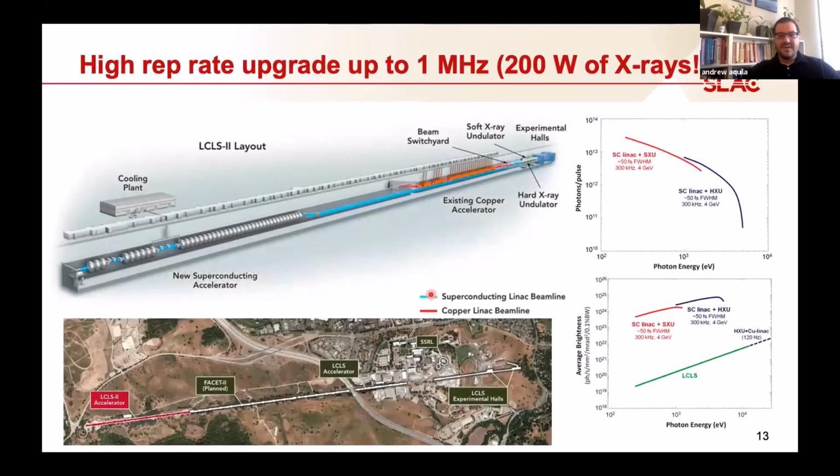So we were down for a year, and that was to gut the first third of the Linac. We now completely gutted it, and it's still being installed. It's almost fully installed with cryo modules. We were about to finish when COVID hit. Cryo plant was already operational and started the commissioning, so that all stopped, and now is about 6 months delayed.